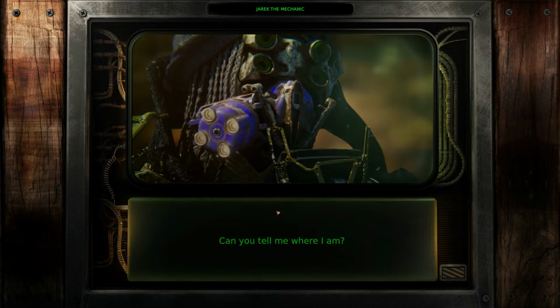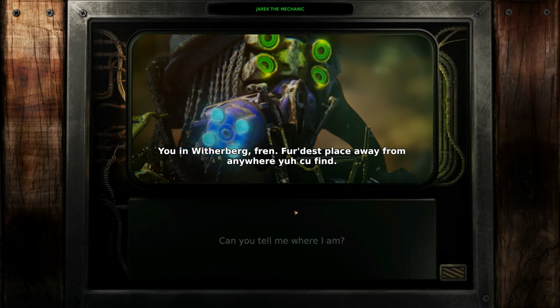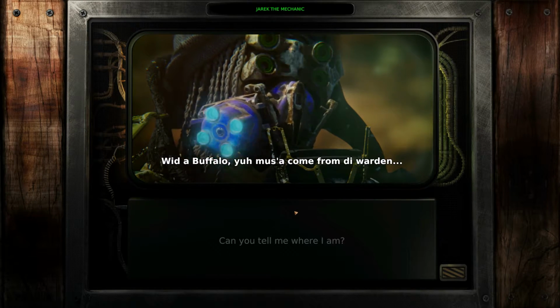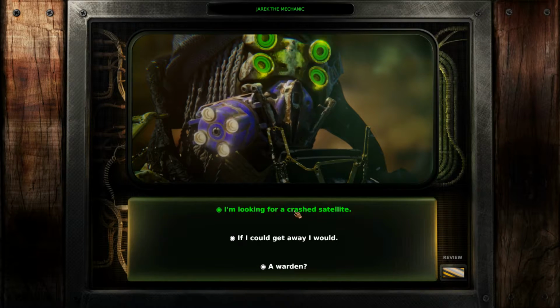So where am I? Can you tell me where I am? You're in Witherberg, friend. Witherberg. Furthest place away from anywhere you could find. So how you find your way to this little slice of heaven? With a buffalo, you must have come from the warden. Actually, no, we didn't come from the warden if you are referring to that big Stargate thingy.